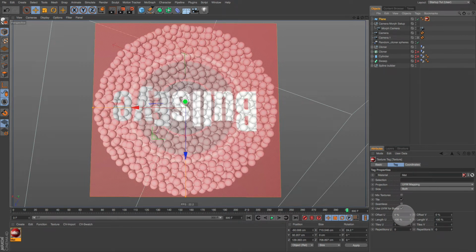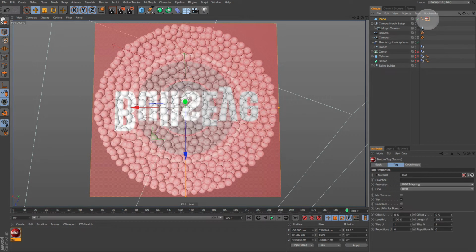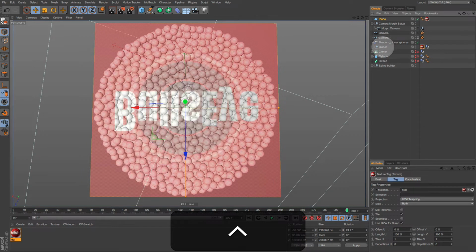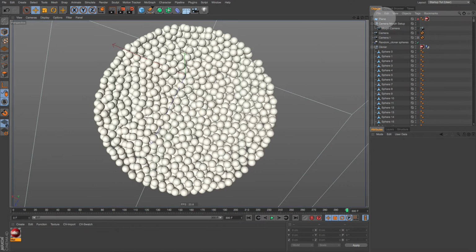We want to, it could be a product of the plane. Let's do -y. Okay. All right. Let's not worry about that just yet. Okay. So what we want to do is take our texture, click on it, and control drag it to our cloner. All right. So if I switch this off a second, you see nothing's happening here.